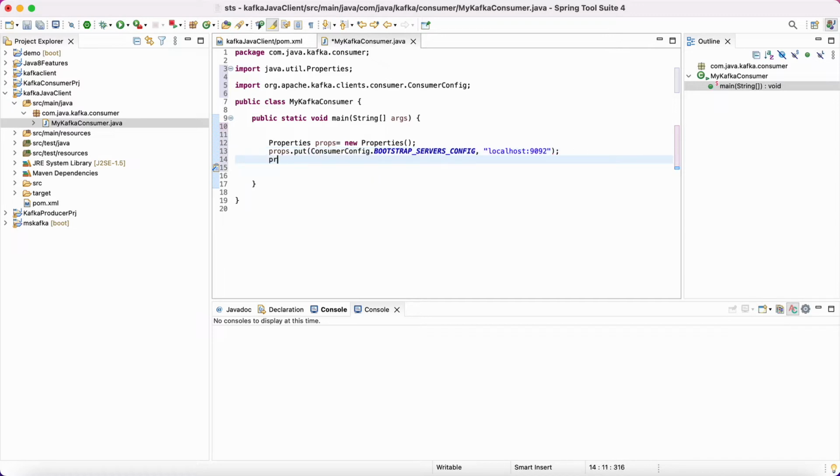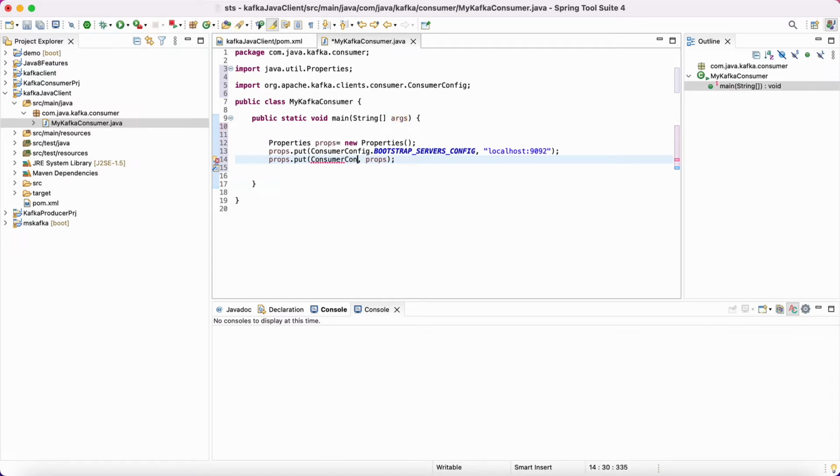Then we will add the serializers and deserializers, because Kafka by default stores the message in a byte format. So if a Java client wants to read it, it has to deserialize it. And when a Java client wants to produce a message, to send a message to Kafka, it has to serialize it. Since we are going to consume, we'll add a deserializer.